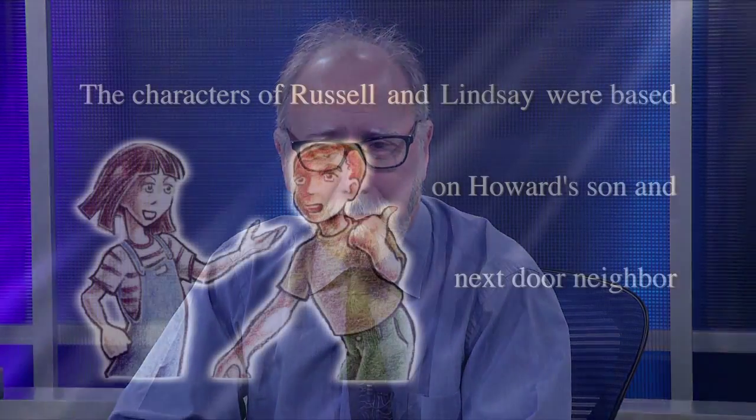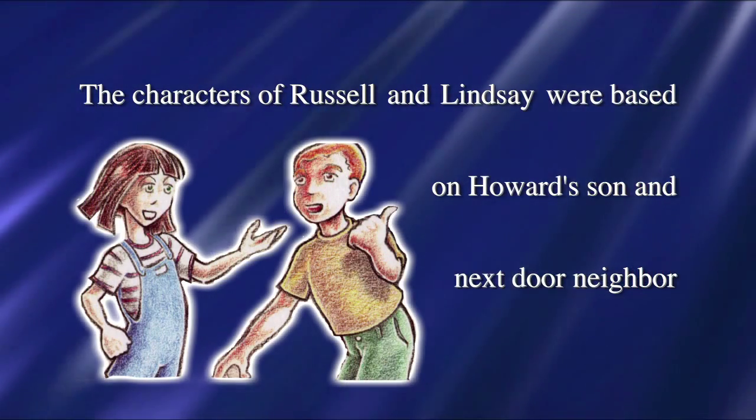It took some time, and I took some liberties — I made it my son Russell's aunt instead of my aunt because Russell was cuter than I was. When I started, Russell was four years old, and when I finished, Russell was 14 years old. I asked him if I could make it into a book and at 14 he was a little nervous. He said, 'Does it all have to be about me? What if it goes viral?' The little girl in the book is Lindsay who lived next door, and she was really excited about being in the book.